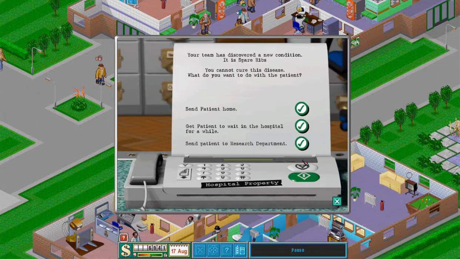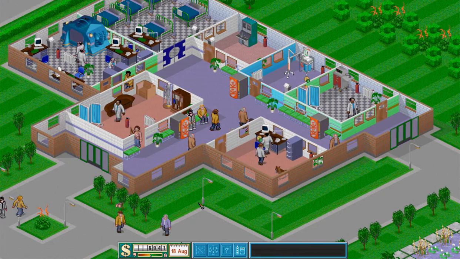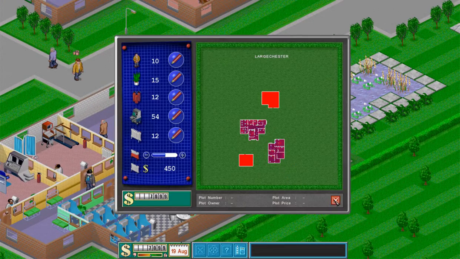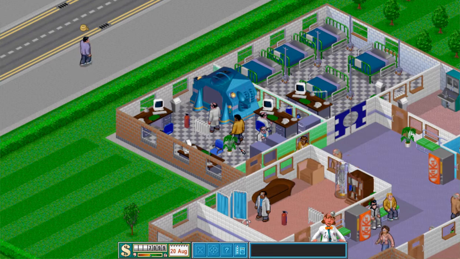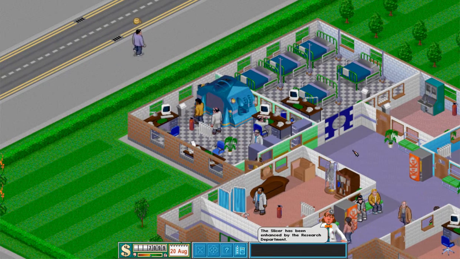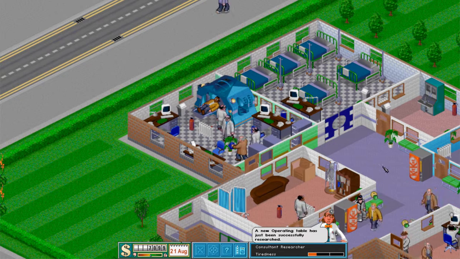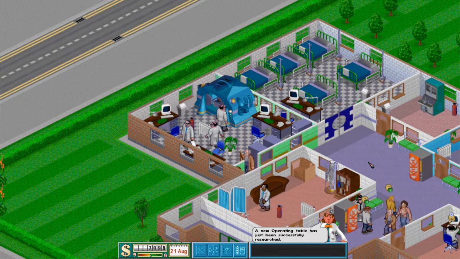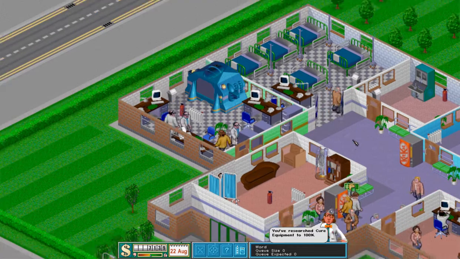Yeah, you cannot cure this. Yes, send them to the research department. We can't do anything yet. Can you show what happens to the patients when they go to the research department? Basically, they just get sucked into this machine and they never come out of it again. So I don't know what happens to them. They get mulched, I don't know.